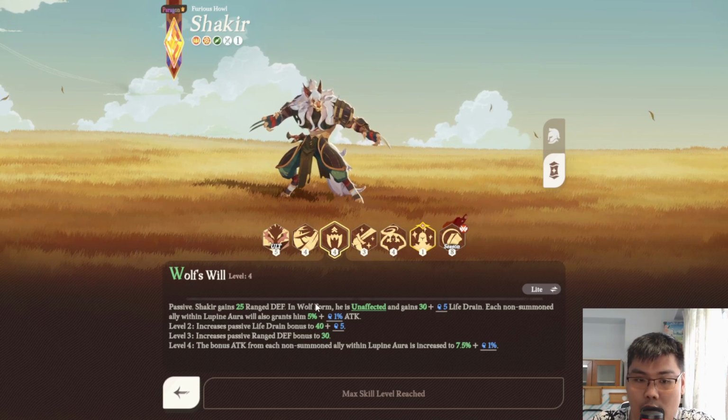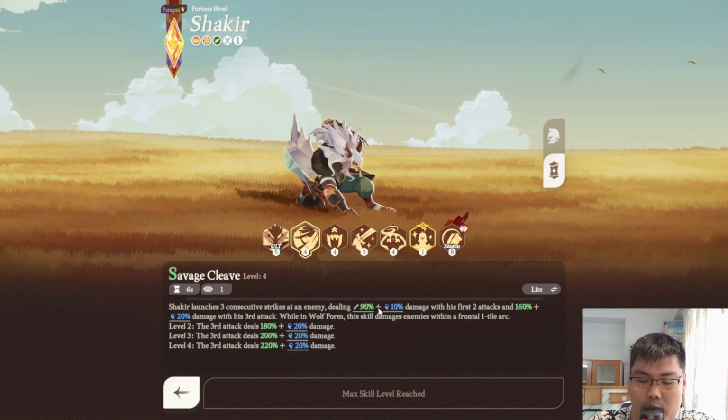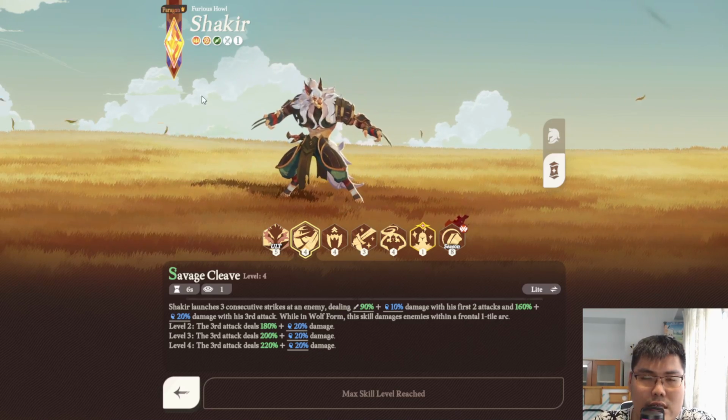You get more damage off Shakir himself as well as the ally, and then you also get more damage from this skill because you're able to spam more with the increased haste, as well as just doing more raw damage from using this skill itself. So that's for this Shakir's build.